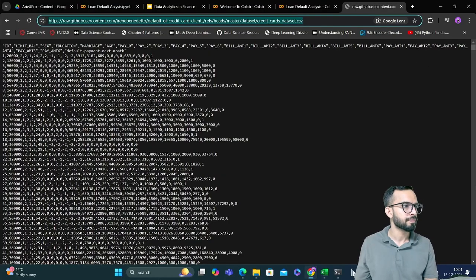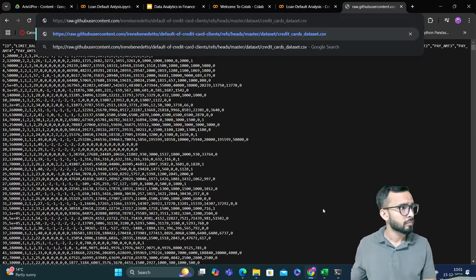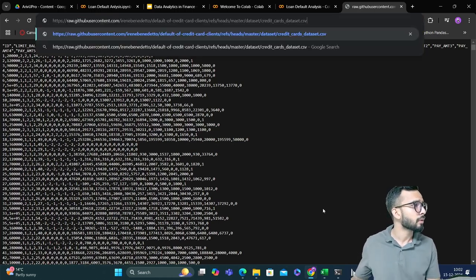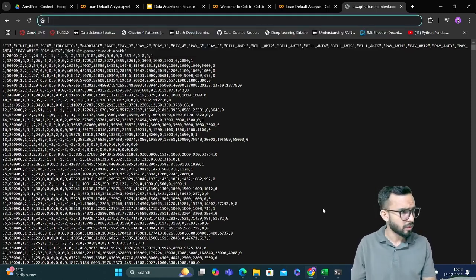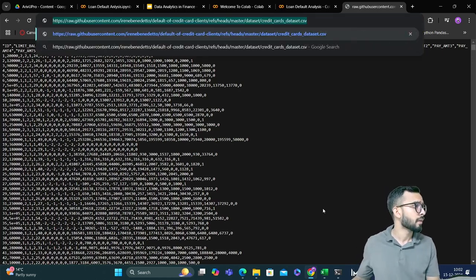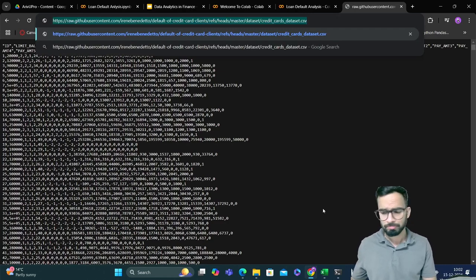I'll paste it in the comment. Maybe you can go to this. Okay, I'm not able to paste it. Let me change the setting to everyone in the group. There is some issue, I am not able to paste this. All right, I'll just tell you the path for how to download this.